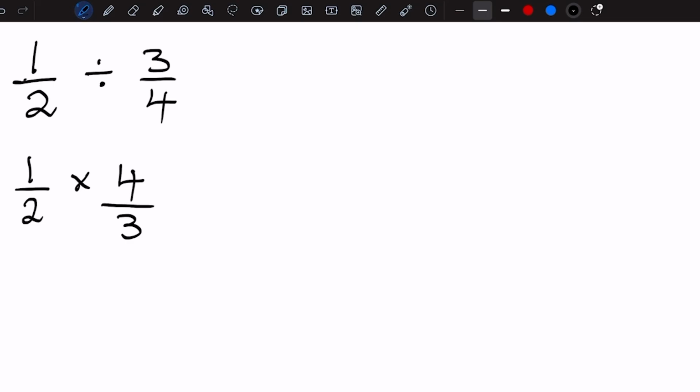Alright, and then the final step basically is just to multiply this. And we already know how to multiply fractions. To multiply fractions, we can basically multiply across and then simplify after, or we can simplify first, then multiply after. Alright, you know that I like to simplify first. So when we simplify, remember, we can only simplify a numerator and a denominator. In this case, we have a 1/2 and a 4/3. But I can see that there's a 2 in the denominator of the first fraction and there's a 4 in the numerator of the second fraction.